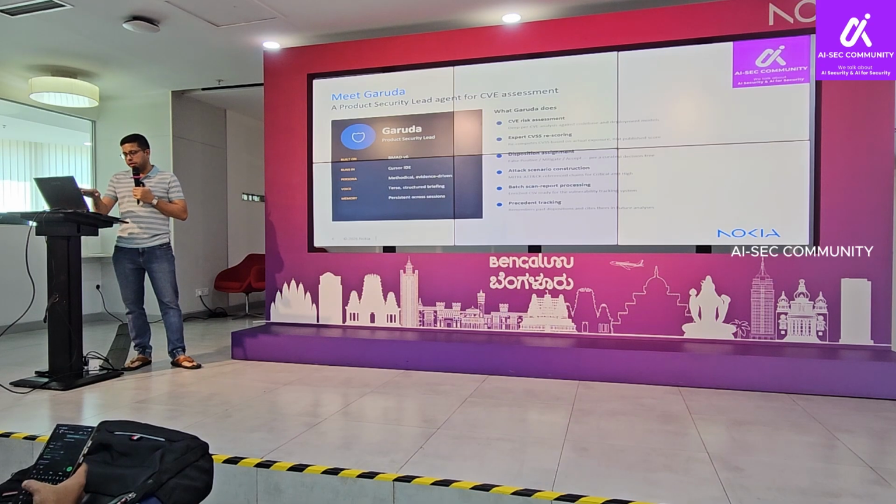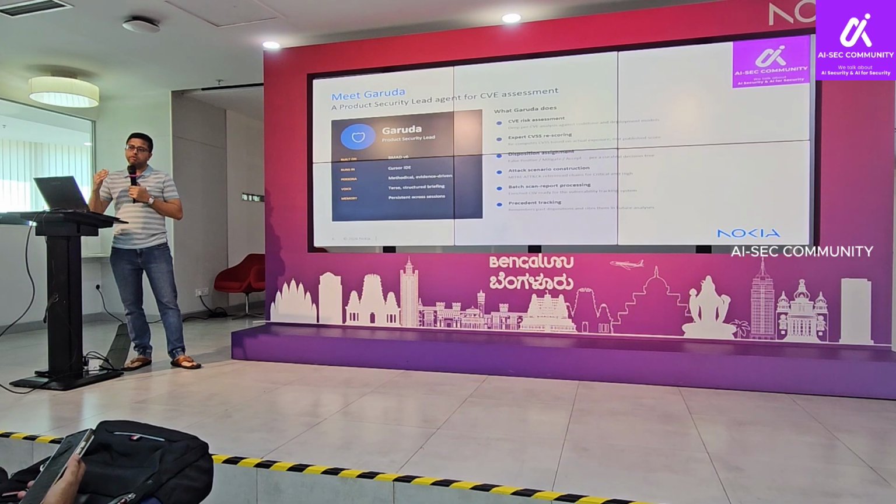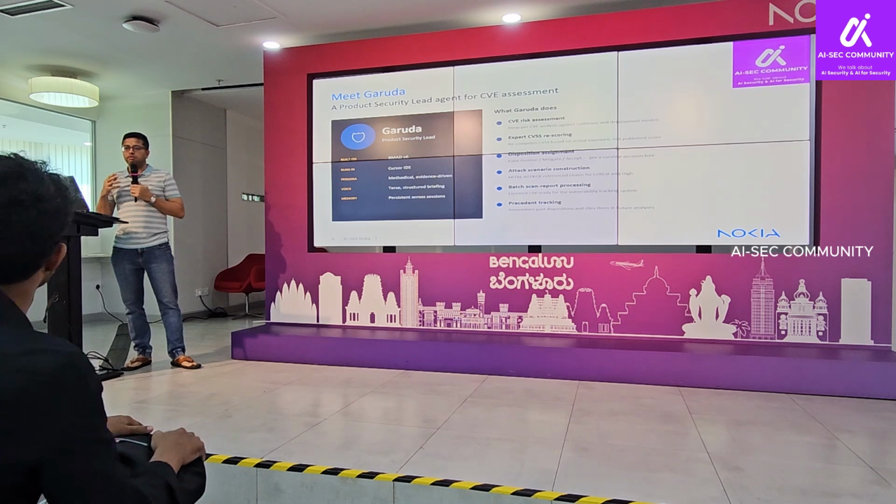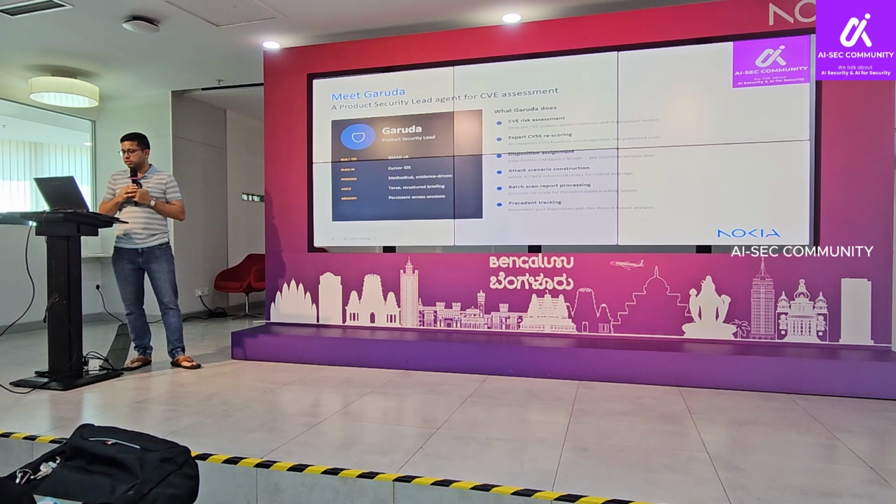Then another important point is attack scenario calculation. Here we want to provide as much information as possible, because we are from a common platform team which is used by multiple products, we want to make sure we give as much information as possible regarding vulnerabilities. So we try to capture this attack scenario where we share the availability impact or the confidentiality impact, or what mitigations and workarounds are possible.